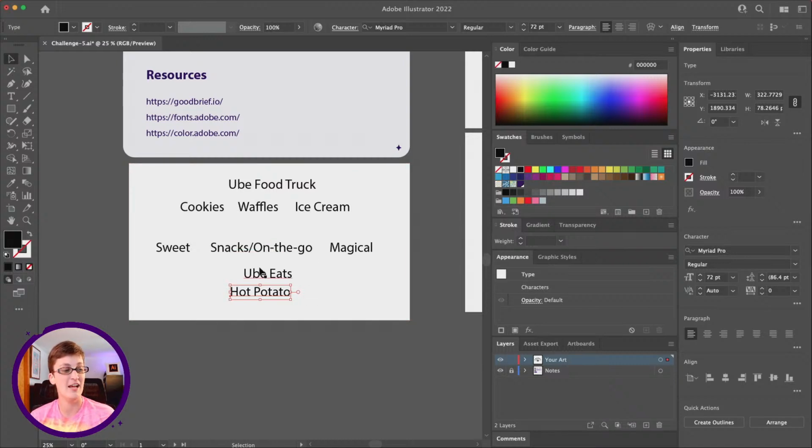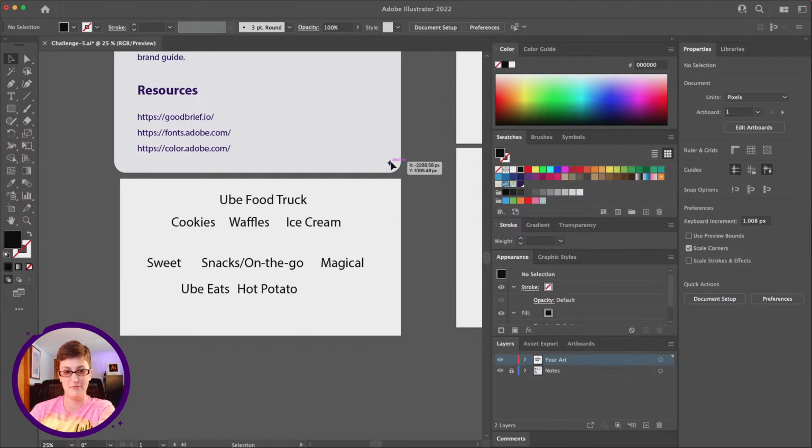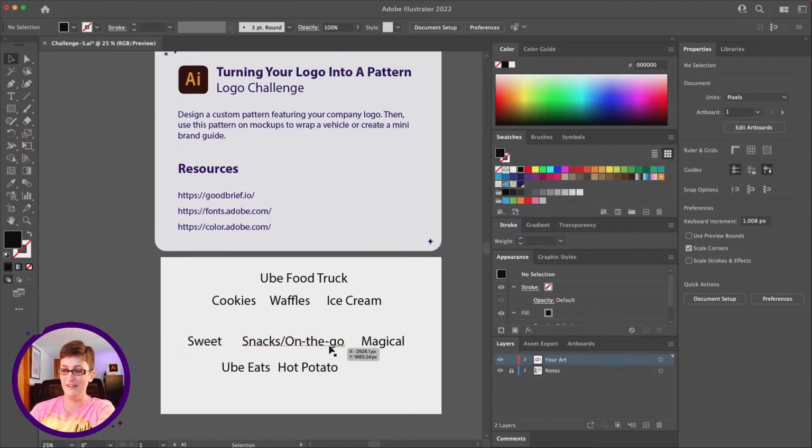Ooh, Carol in our chat is saying magical muffins. I think that would be super fun with lots of sparkles. I love sparkles, as you can tell from my thing here.